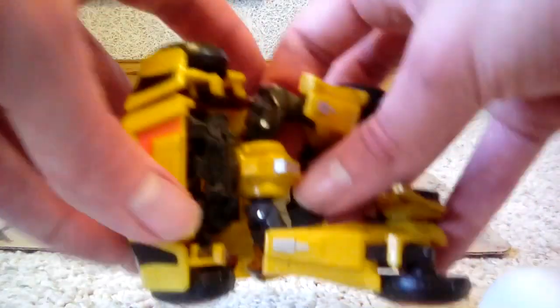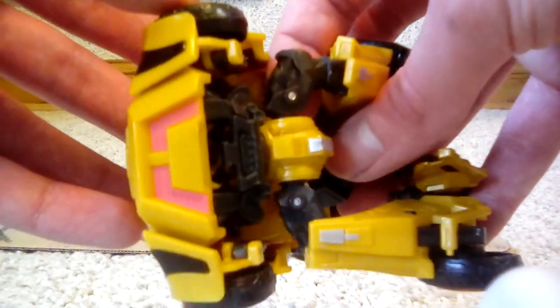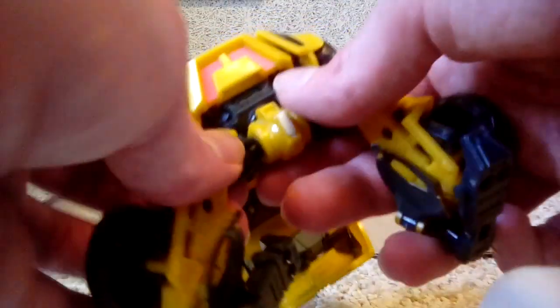And he does actually come apart really badly, that a lot of times he doesn't really peg together a lot. But then we just take this little gray part. You can kind of see the peg there. I can't really see it that good on the camera. But we just take that and push it up into the front of the car. And then we straighten out his legs and push them down. Like that. And then we want to flip the feet out.